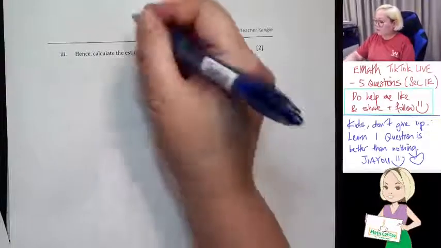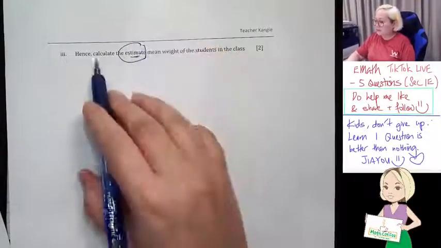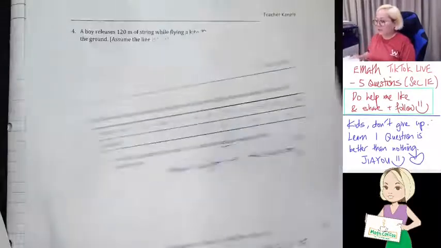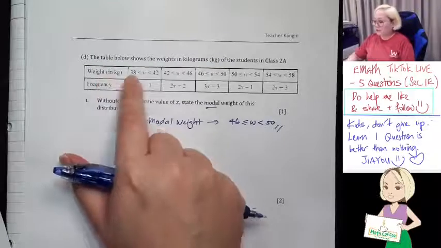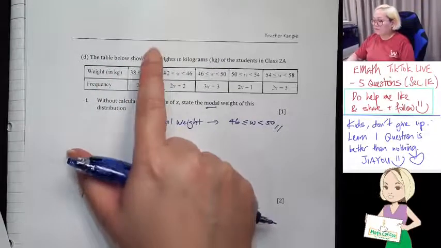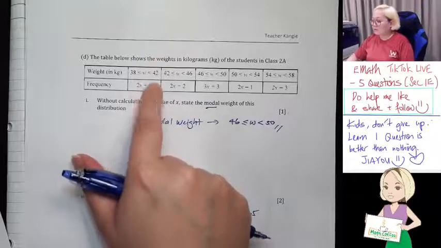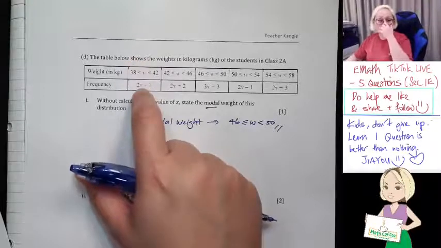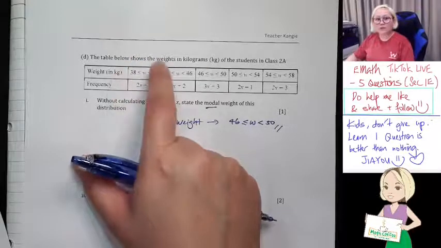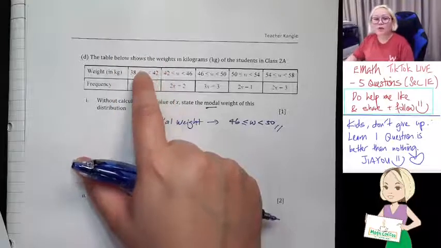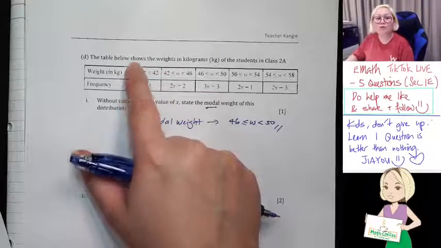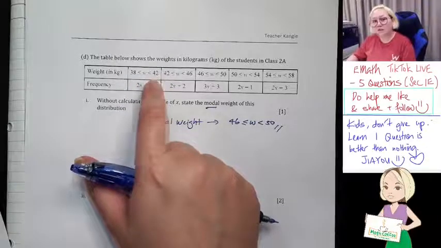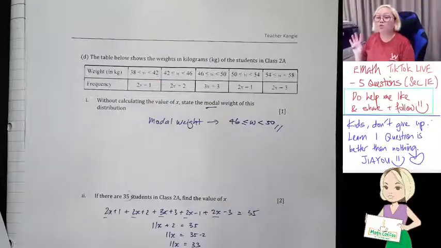So why do they use the word estimate? Sometimes students ask, they always ask us to calculate the mean, why does this one add the extra word estimate? It is because, if you notice, the data over here is not a fixed number. They did not tell me there are this number of students who are at 38 kg. They tell me that it's in the range of 38 to 42. But who knows, right? It can also mean that everyone is at 38 kg. It can also mean that everyone is 40 kg. It also can mean that some are 38, some are 40, some are something else, correct? So we are actually using estimation.